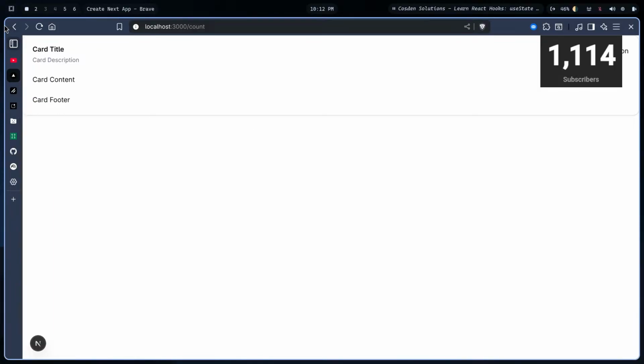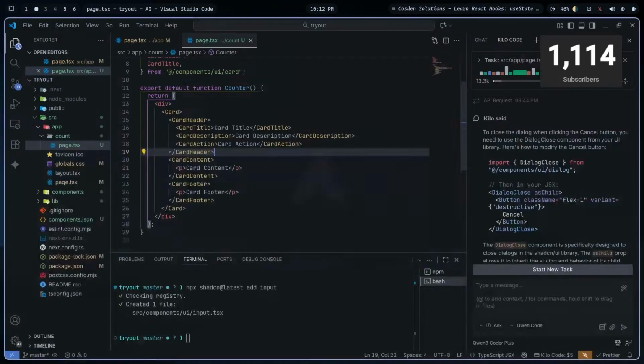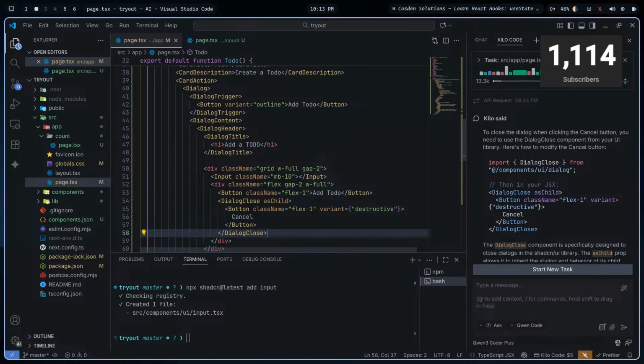So first of all, I want to create a button over here somewhere. Add to do, flex one.